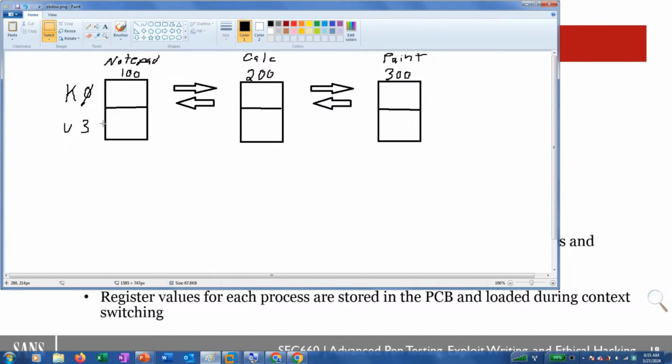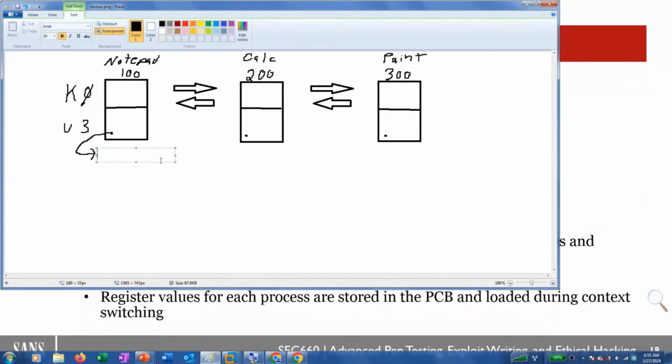Control register 3. So let's say that we go to this address right here. And I'll put it at this, that's the same exact spot in all 3 processes. And we go to that location. And let's say what's there. Well, let's say the address first. Let's say the address is 0x02040830. And in Notepad, what's there is the string monkey.